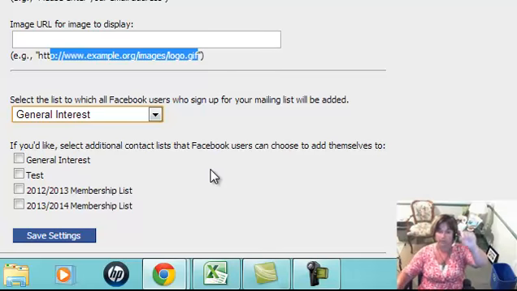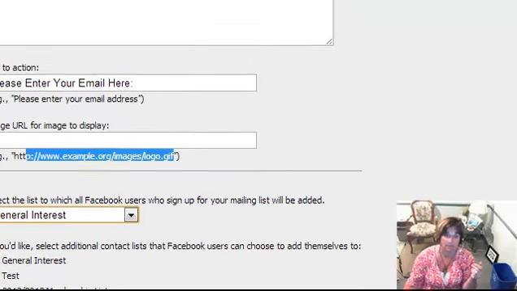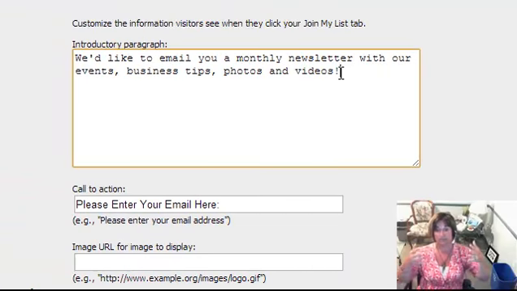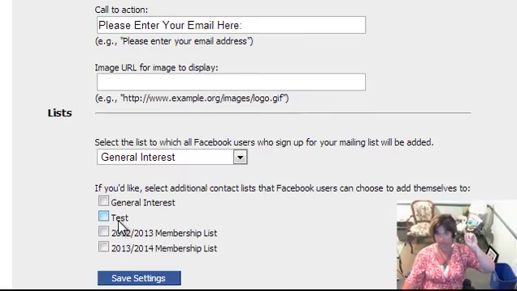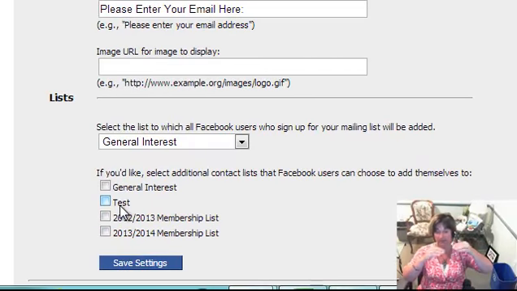If you have more, say you have a number of products, and what you've set up here is, I'd like to email you monthly newsletters on either our events or on our business tips or on photos. Perhaps you have 3 or 4 newsletters that you send out. Down here you could have originally in Constant Contact a list of people interested in just maybe the events or maybe the business tips or maybe photos.